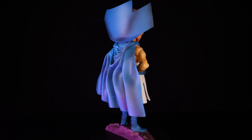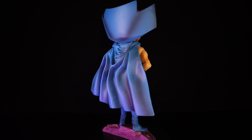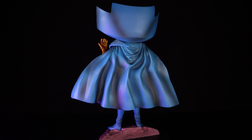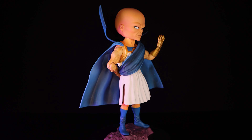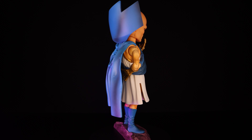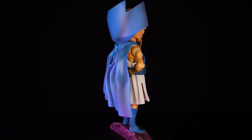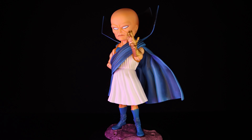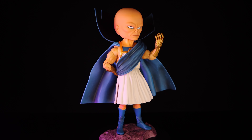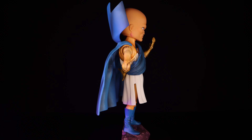A pretty solid offering by Marvel Select. If you know old school Marvel Select, you know what you're getting into — it's pretty much a glorified statue with very limited articulation. I'm surprised how well those arms actually move — they're a lot more articulated than I thought. Overall still a very solid figure. He's not a very dynamic character, so he's just going to be standing there. If you just want the Watcher standing on a shelf, go ahead and pick this figure up — the details are magnificent. But if you like articulation and posing your figures, I would skip this one.